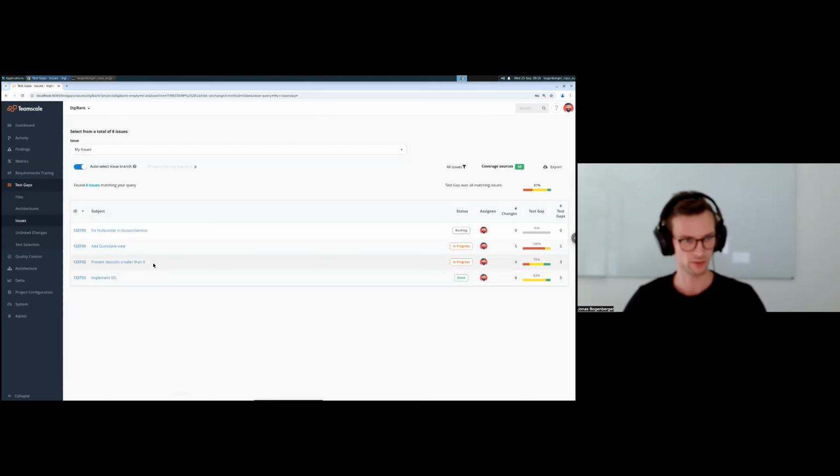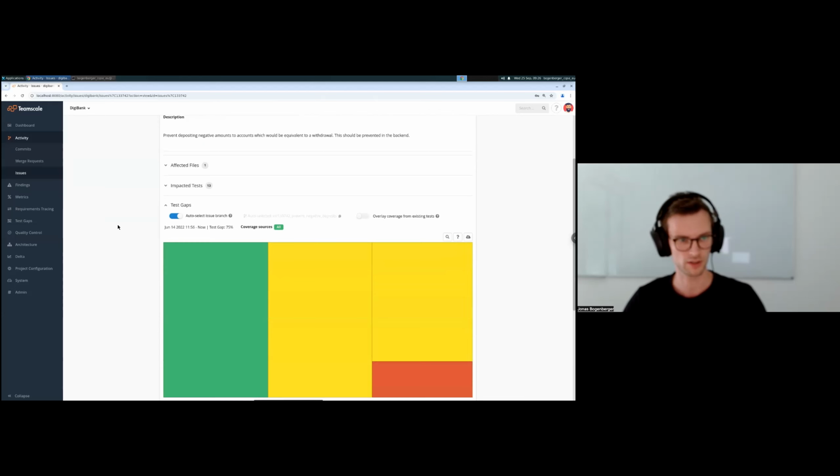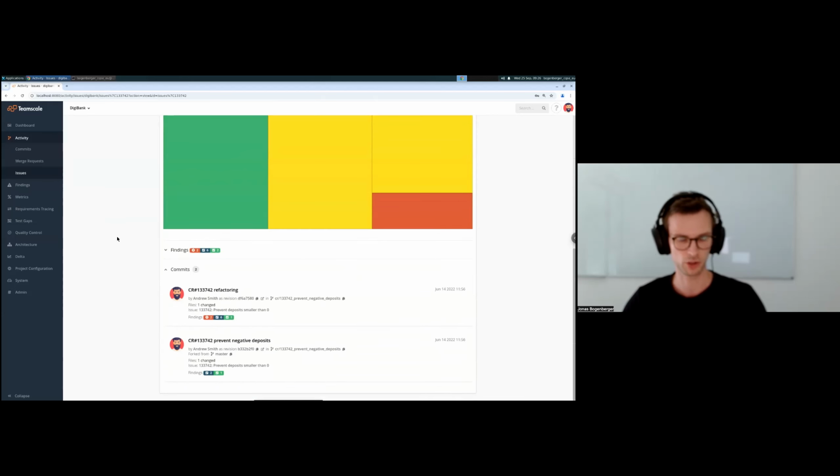Yeah, and this is actually the specific issue we have been assigned to test. So let's go into that. And here at the top, you can see the issue number as well as the title, who implemented this. Then we have a description, here are the test gaps, and here at the bottom, we have the commits that have been linked to this specific issue. And as Johannes explained, we do this using this prefix in front of the commit message. And we also do it in this case using the same prefix here in the branch name.